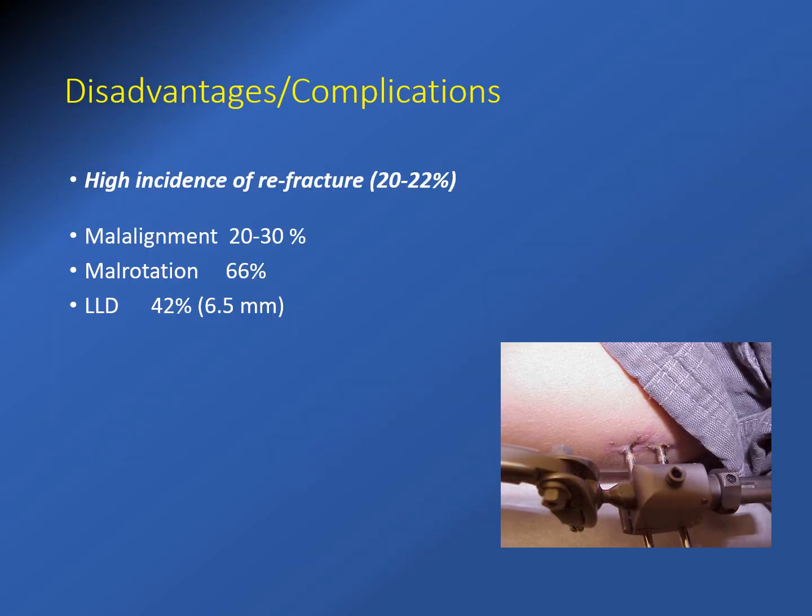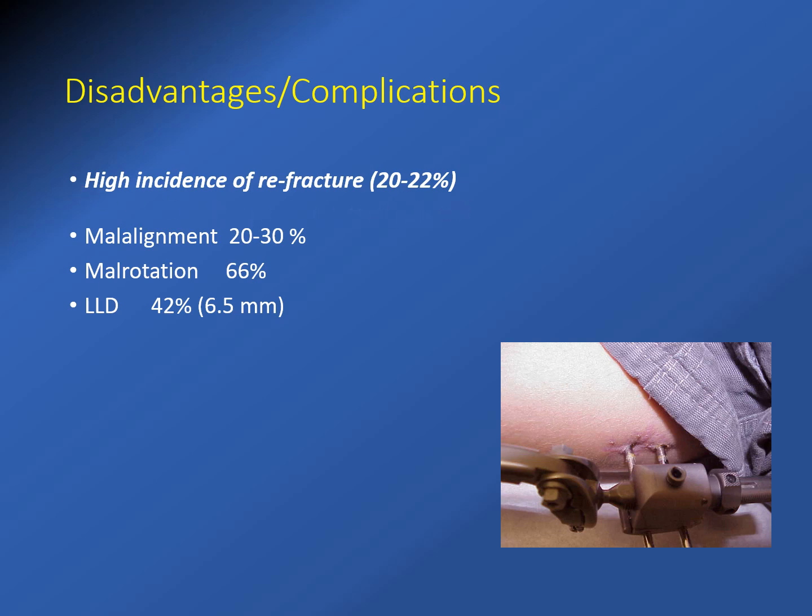Despite the advantages of external fixator, we don't use them that often currently in treatment of femur fracture in children. The main reason that we don't like using external fixator is the high incidence of refracture. It's about 20%, meaning that after the patient heals and we remove the external fixator, the patient gets another fracture either through the primary fracture that he had or through one of the pinholes. It's about 20%, which is a very high chance. So we currently don't like to use external fixator in most cases of pediatric femur fracture.